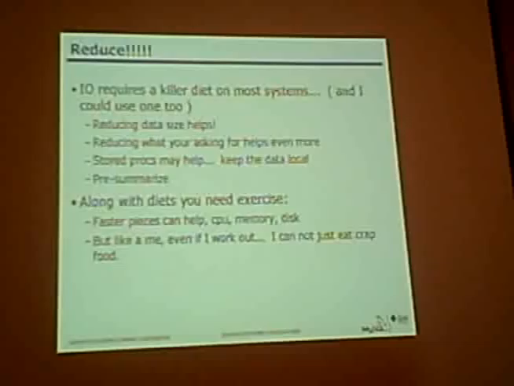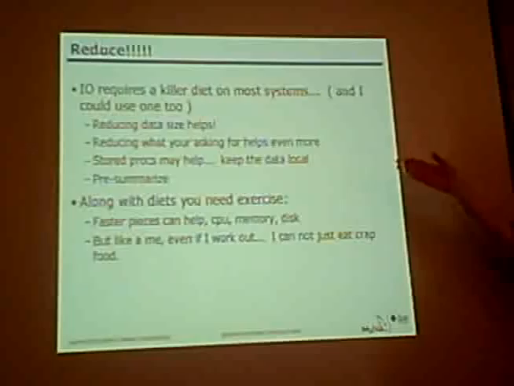So I/O really requires you to go on a killer diet in most systems. So you want to reduce data sizes, which we talked about. You want to reduce what you're asking for. Okay, and this is a huge problem on a lot of client sites, where people will ask for, hey, let me get 50,000 rows and then use only 10 of them. Well, why did you return 50,000 rows? Return the 10 that you need. People oversend things back, especially columns. They might do a select star, or select every column or partial columns, and then throw those columns away after they've retrieved the data. So you can get huge performance improvements by reducing that.